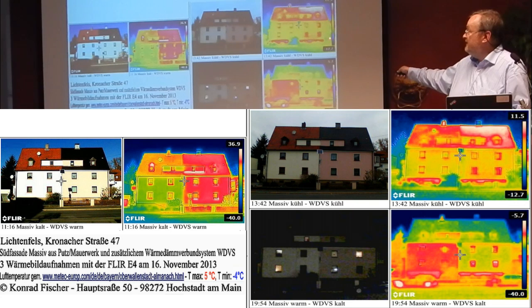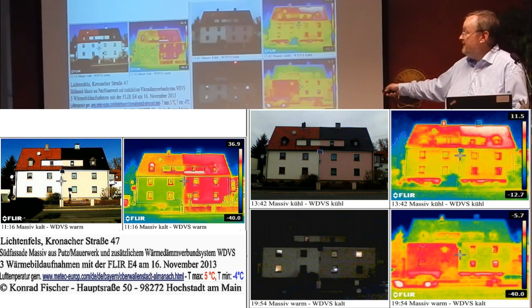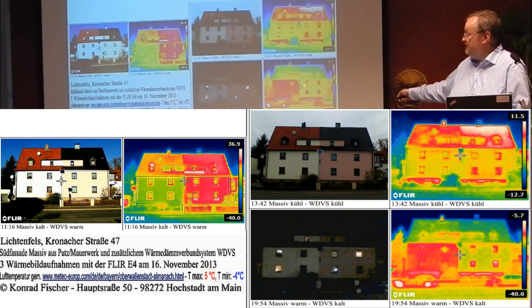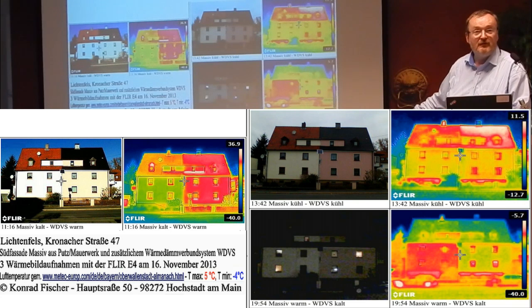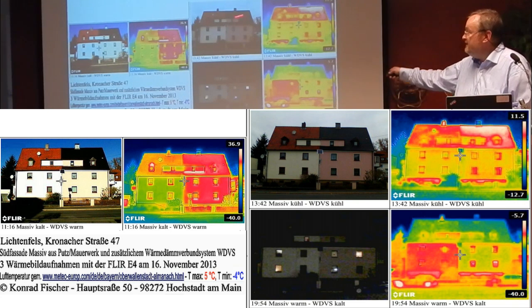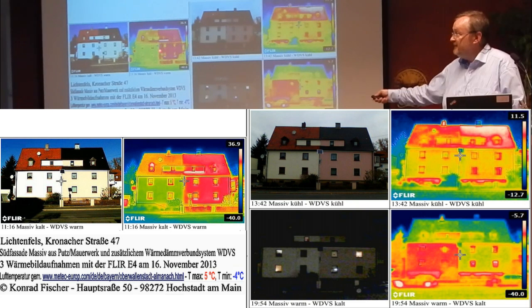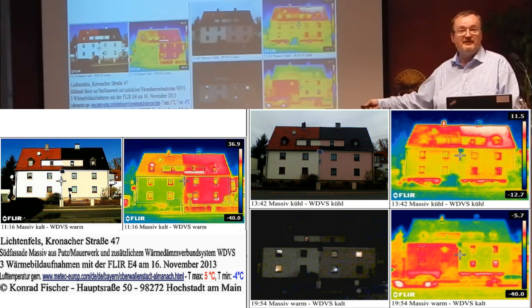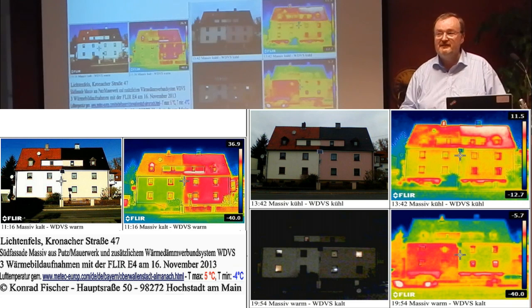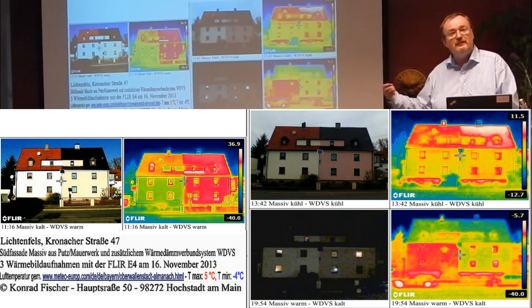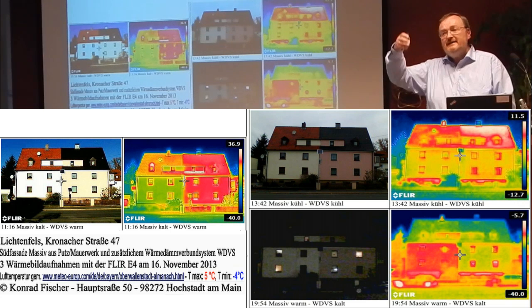Both facades have the same color, and then I come back in the evening, and in the evening the brick facade is completely warmed up, and the other is cool. What is the reason? It changes the whole day. And to say it shortly, the external compound system with polystyrene cannot store the temperature, and it will be very hot during the day and will get high temperature.